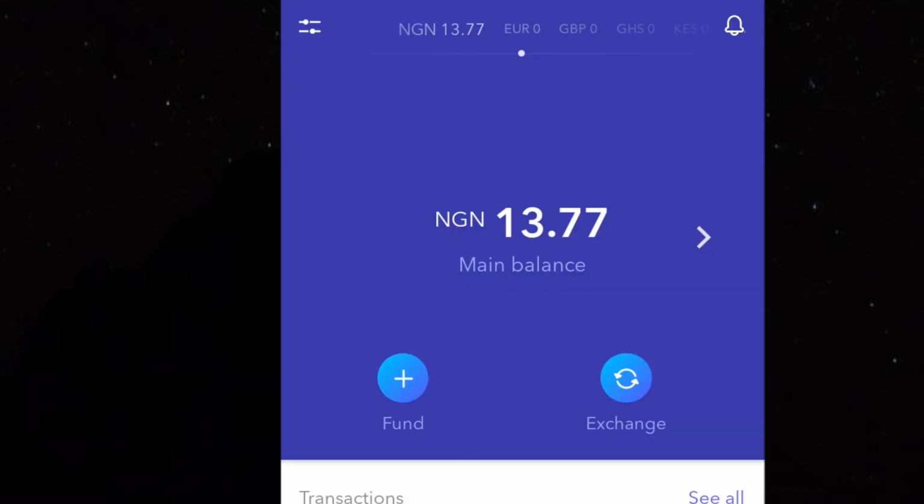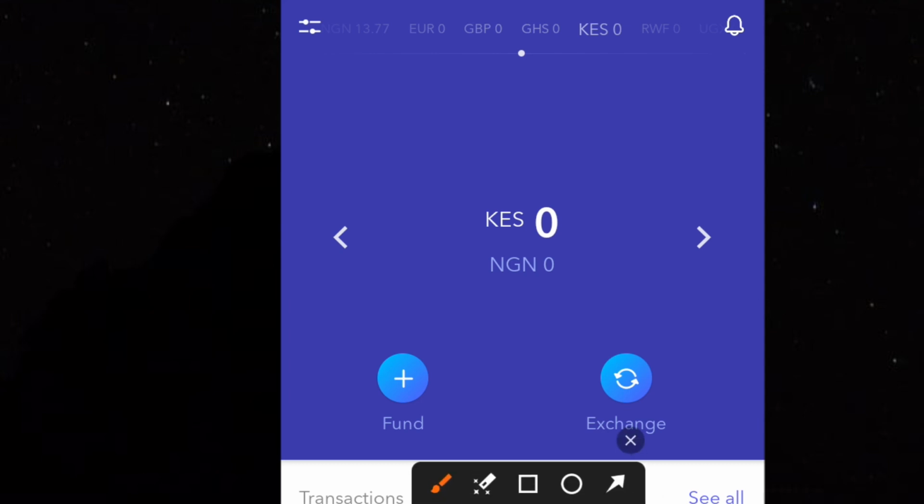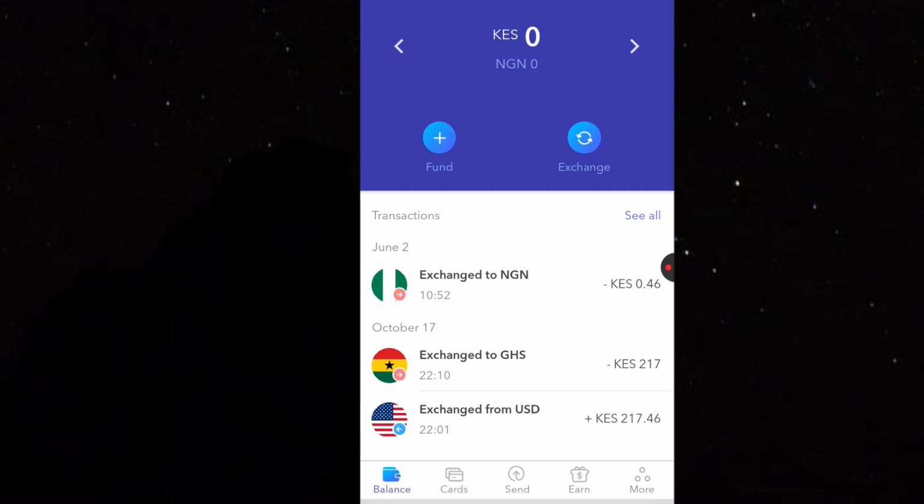Now, once you have swapped to Kenya shillings, it is very easy for you to send Kenya shillings to another person. All you have to do is to go straight to your Kenya shillings dashboard, just like come to this area. Then once you are here, you click on send. Sending monies is so easy. All you have to do is to click on send just down below. Once you click on send, you can add the person's Momo already. You find Momo. I'm going to show you.